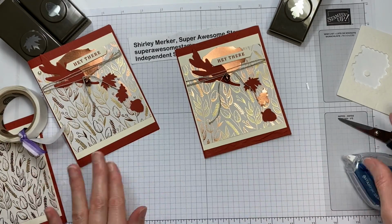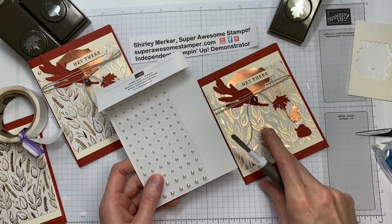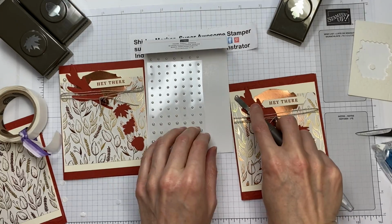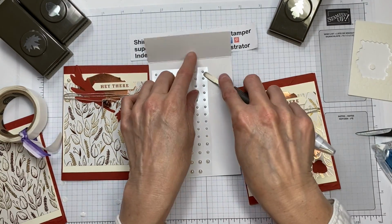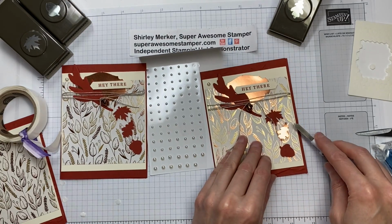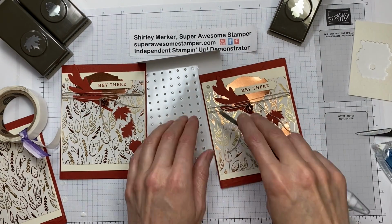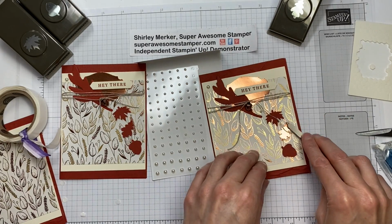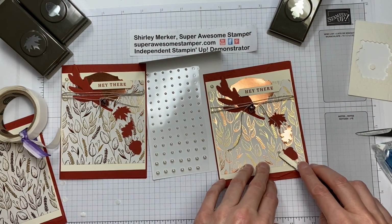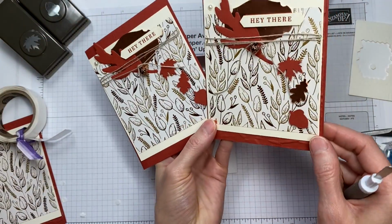All right, so we can move some of this out of the way and then bring in your strip of pearls. So I included a strip of pearls in your kit. And looks like I did the large one at the top. And then the little minis. Kind of forcing your eye. Oh, I've got a little extra space up here, so we're going to put one maybe right there. And then one right there. And maybe one right here. So a little different pearl positioning than my sample, but I think that works.